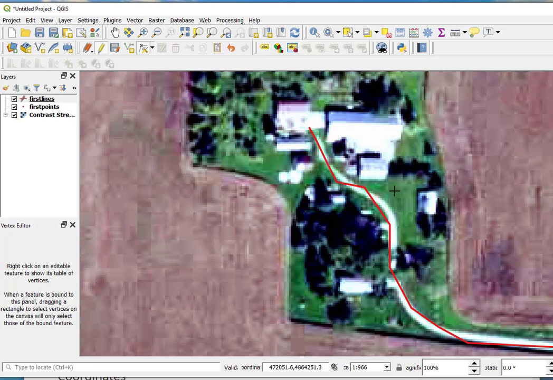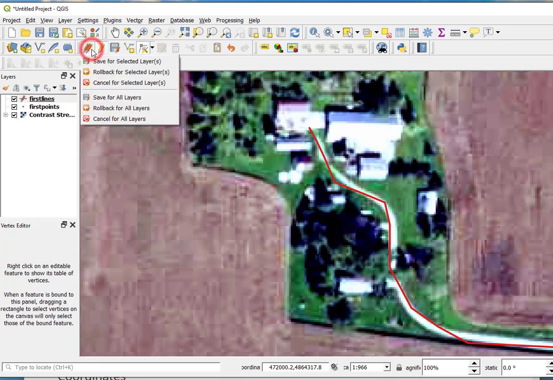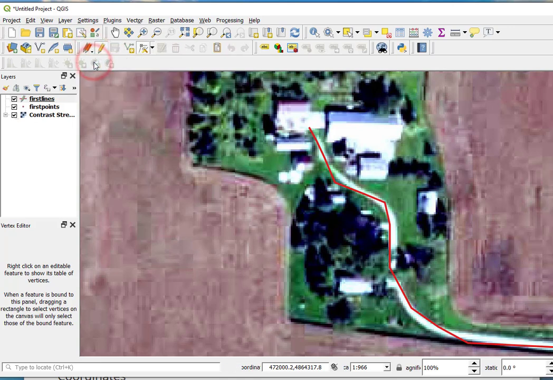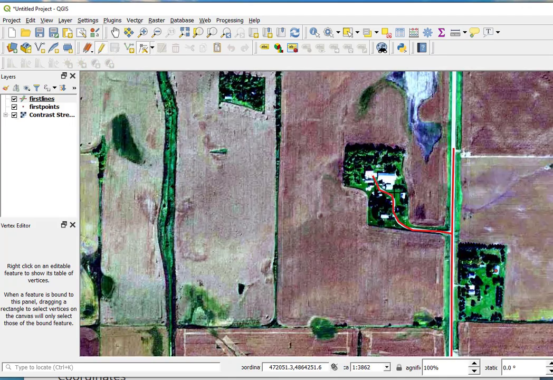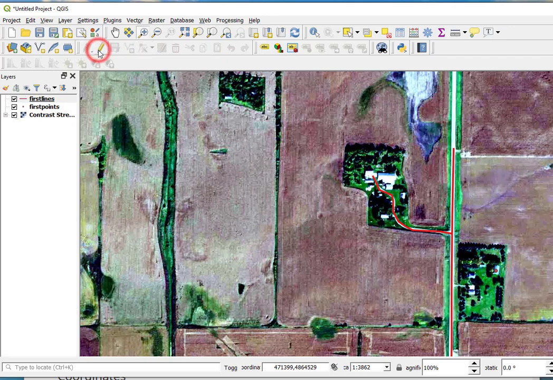So I'm grabbing and repositioning. If I want to add a new vertex in the middle, I can click on the middle and drag to a location, and then a new vertex shows up. So I can densify my digitizing here and move points around to improve my digitizing while I'm creating lines. When I'm done, I can save for the selected features, zoom in and zoom out and add as many features as I want, and then when I'm done digitizing, toggle the digitizing off.